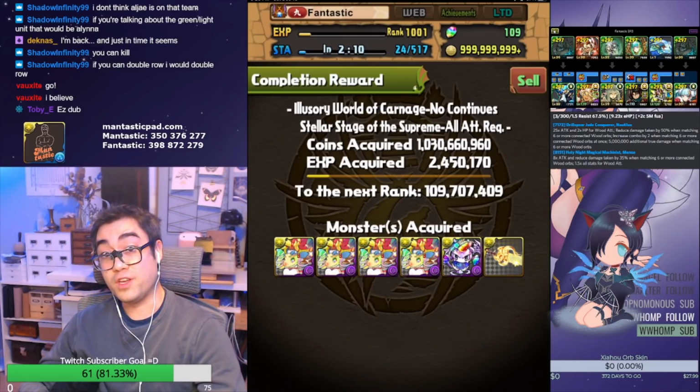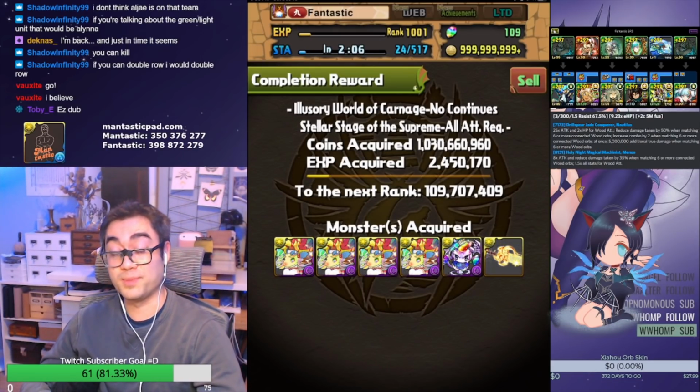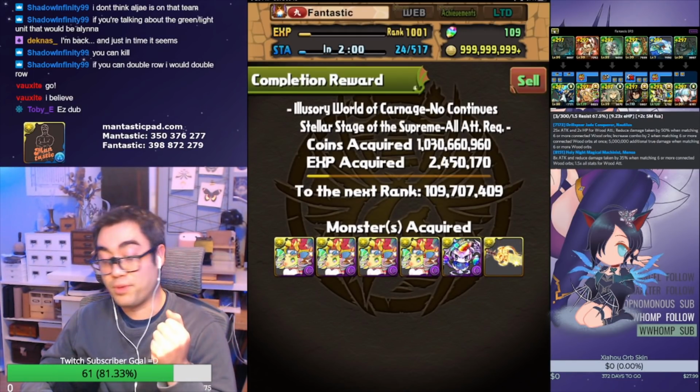So hopefully this video provides you with some insight as to what you can do to tackle this dungeon with Nautilus and Christmas Menoa. It doesn't really matter too much which one you have as your own leader. As long as you have access to both of them, you should be perfectly fine.